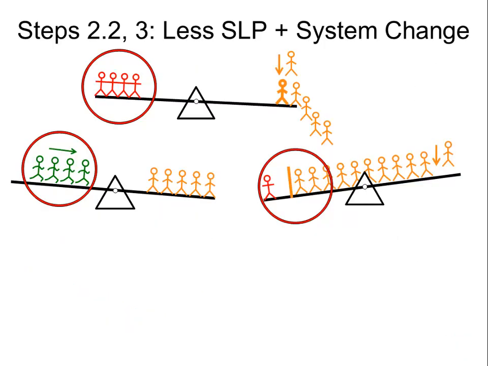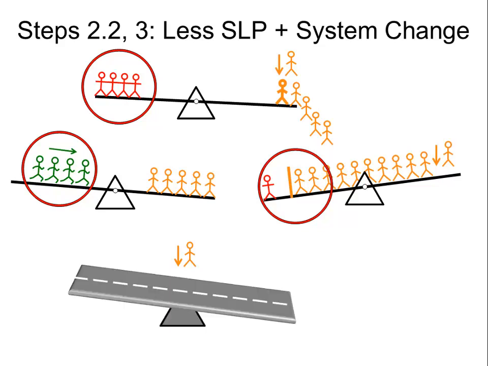So far we have generated ideas using the steps 2.1 and 2.3. We have changed the behavior of red people and made them green. Also, we modified the system and permitted the orange people to move further left. Let us see whether we can in any way use the suggestion of step 2.2 and remove some types of the smart little people altogether. We certainly can remove the red and the green people, but we cannot get rid of the orange. This models the liquid dispensing which cannot be removed. So the only option we have is to keep only the orange people.